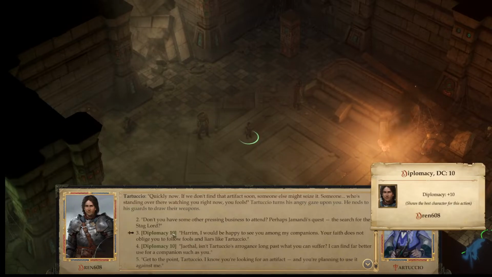So I'm gonna succeed. Who do I want? Harim is a cleric, so I'd get some healing out of it. But Jaethal was a heck of a fighter when I found her. Man, I don't want to make this choice. What do I do? Looks like I can talk one of them into joining me. Maybe. Well, Lindsay's got cure lights. We've got some scrolls for cures for us.